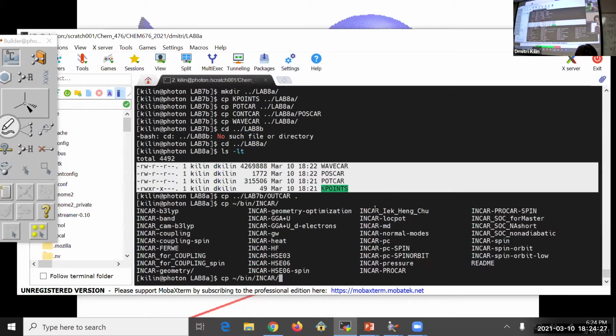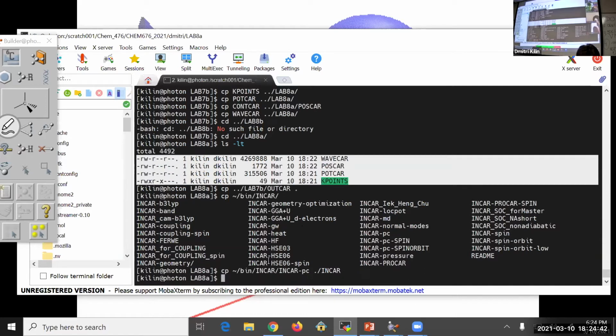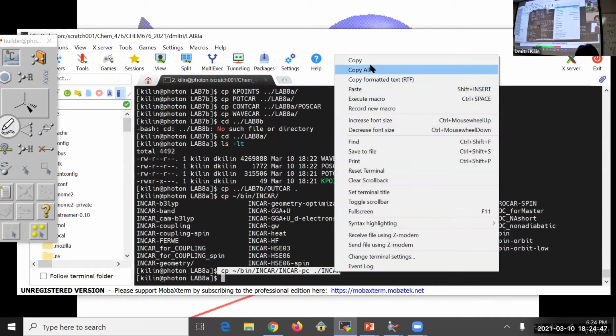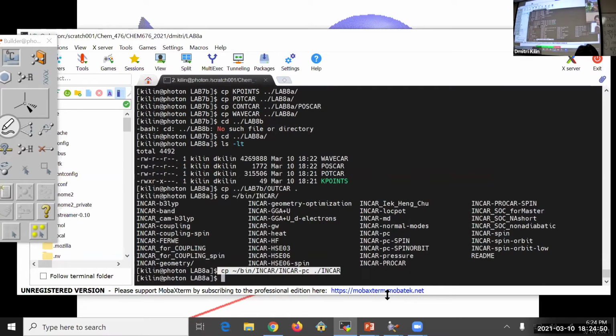The one that I need now is INCAR PC, not for personal computer, but for our charge, which is the same as orbitals. So let me copy this.